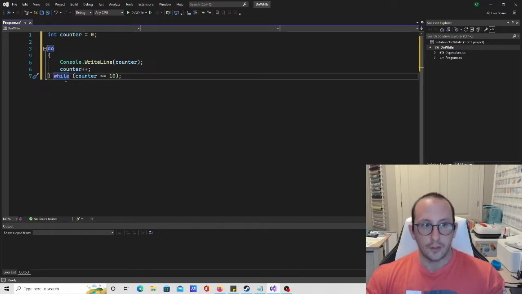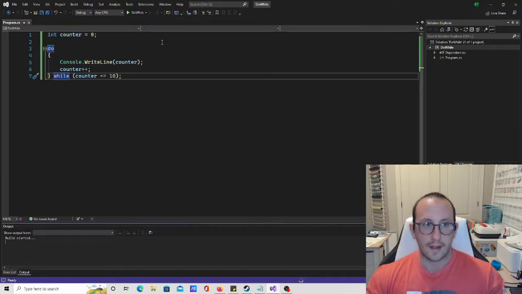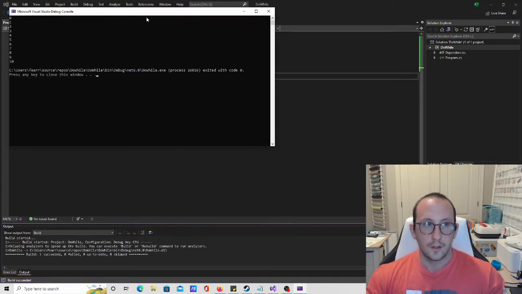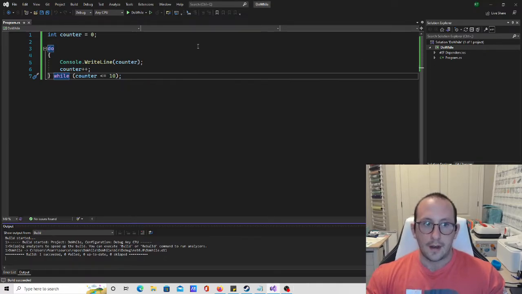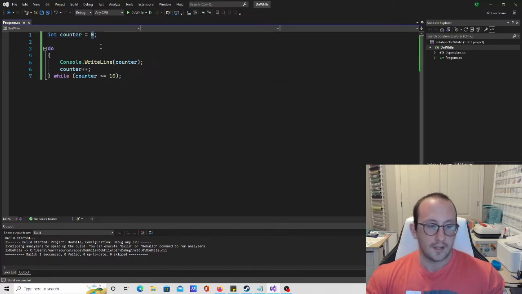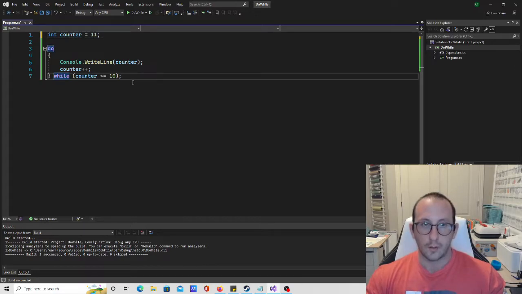So here we have our do while loop, and let's just run that here. We will see that it runs as expected. We get our 0 through 10. Now, let's say we actually initialized our counter here at 11. In theory, for our for loops, if our counter was already above our condition, it would never run. It would just completely skip the for loop.